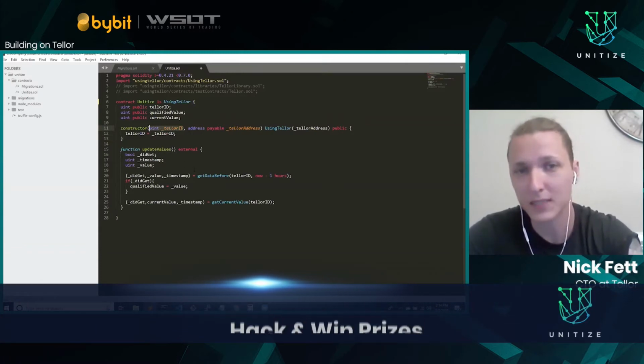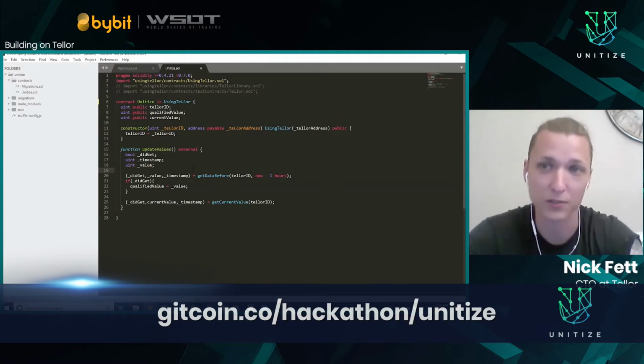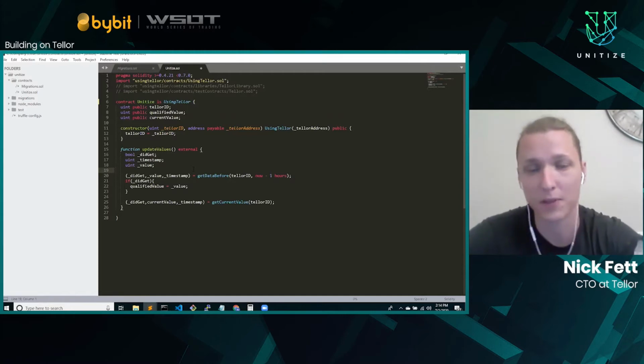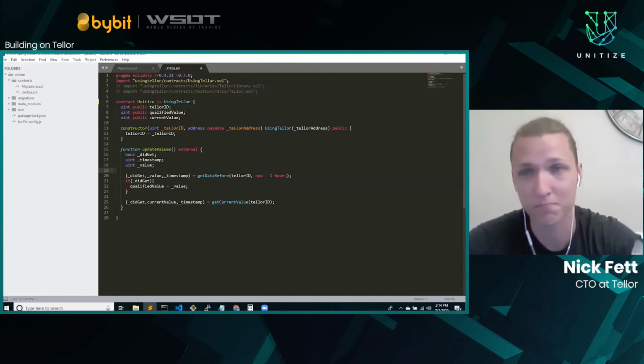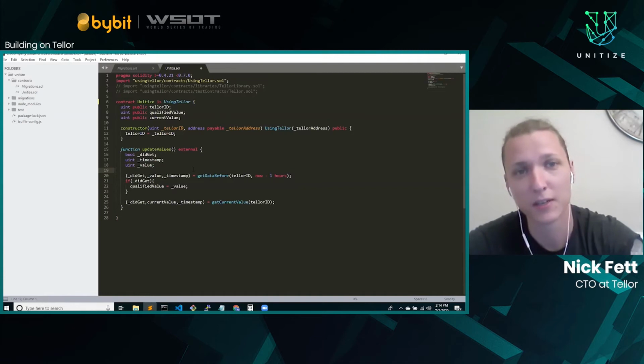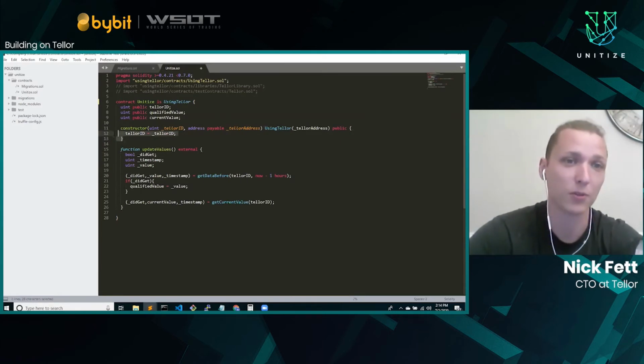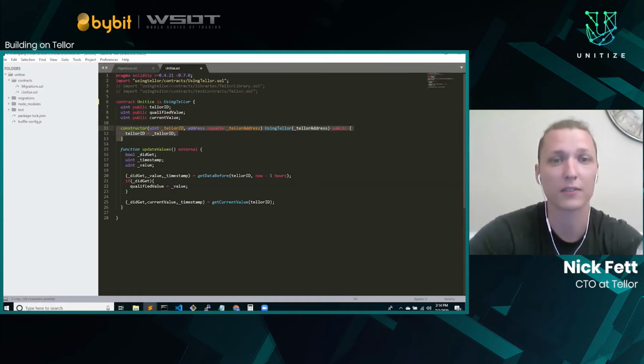And then the Tellor ID, this is the ID that corresponds to what asset you're querying. So ID 1 is ETH/USD, ID 2 is BTC/USD. If you go back to the read the docs, you can go look, and there's a whole list. I think we have 51 assets up currently that are supported, and you can query all of those. So you have to know which specific one you'll be querying, and you put that in. After you do that and you're running, then you have access to the using Tellor functions.